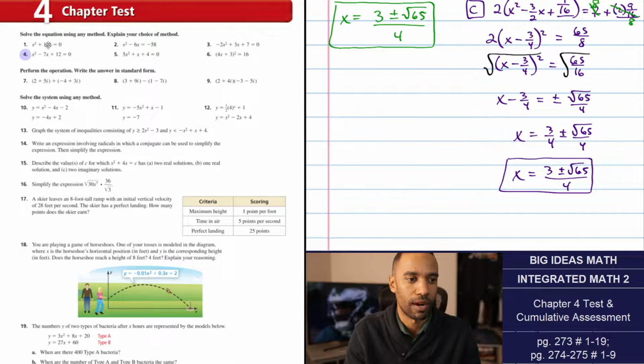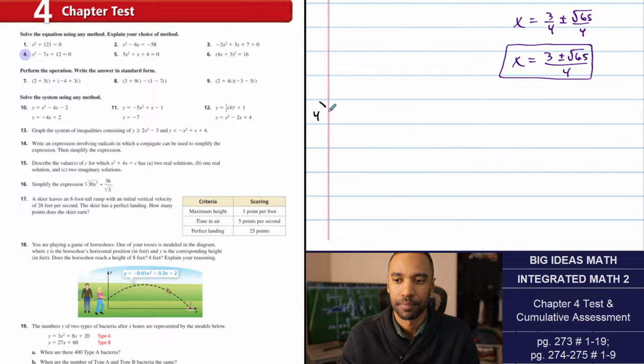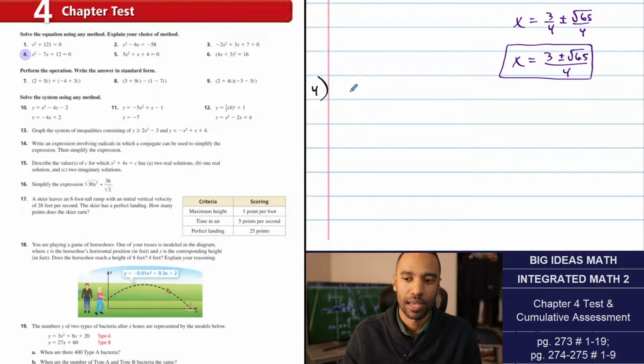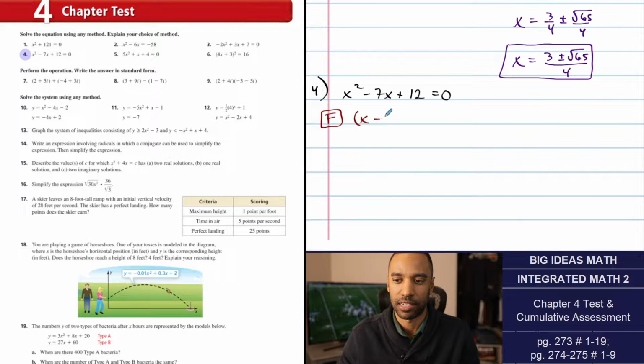Now let's just find whatever things are working out here. Number 4. X squared, this looks factorable. X squared minus 7x plus 12 equals 0. All right, first I'm going to lend my hand to factoring. Yes, indeed. Solve by factoring. It's already set equal to 0. Two numbers that multiply to 12 and add to negative 7 are negative 4 and negative 3. Using zero product property, you get x equals 4 and x equals 3.